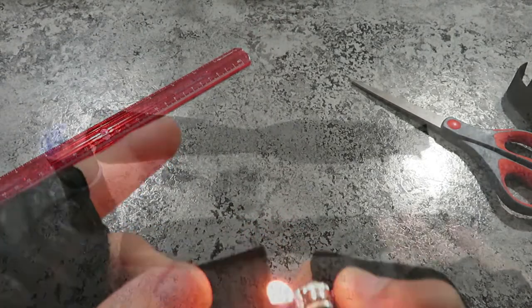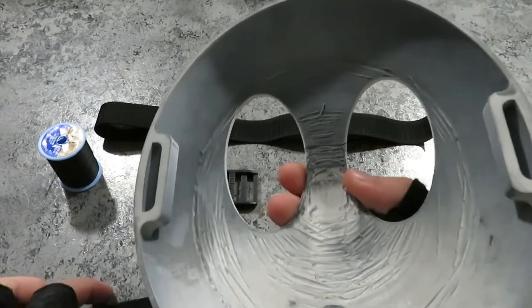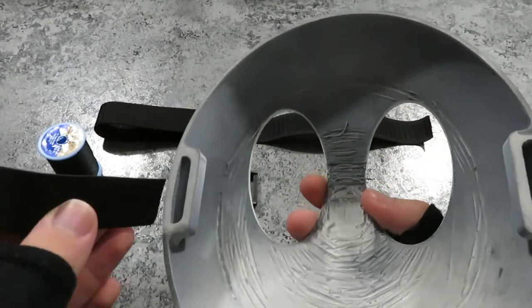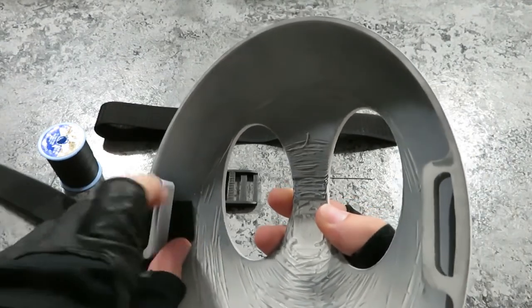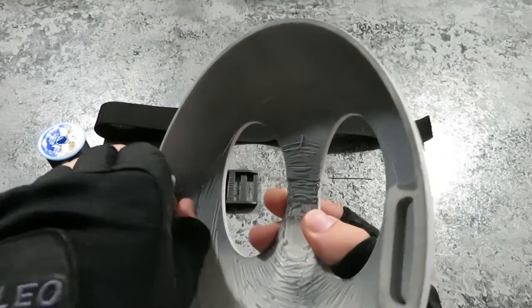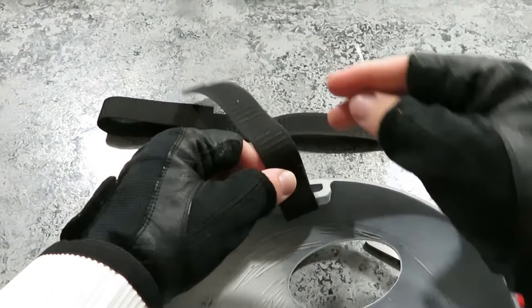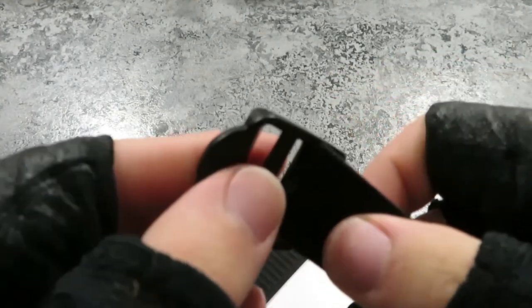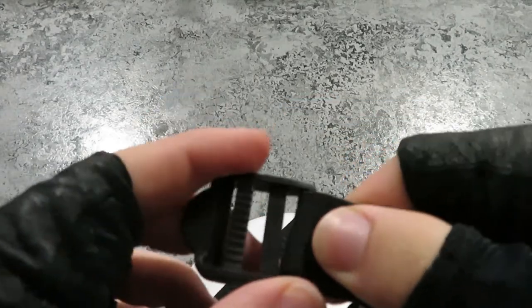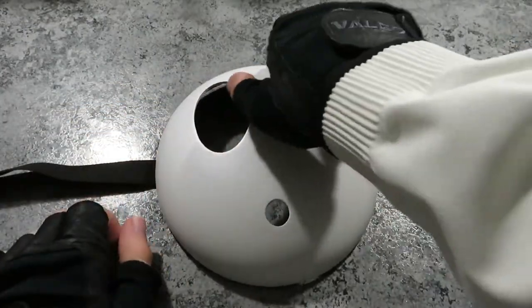Now onto sewing. I recommend laying down something like an old t-shirt or a tissue for the front of your mask to rest on while working on it. This way it doesn't get scratched or damaged. Go ahead and take one of the straps you cut and put it through the hole of your mask. Make sure the shorter tab is on the inside. Now, sew the tab to the strap. Do the same for your other strap on the opposite side. Then sew your buckle to whichever strap is shorter. Make sure it's facing the proper way. It's all pretty simple, but it can get a bit tedious. Your strap should look something like this when you're finished.